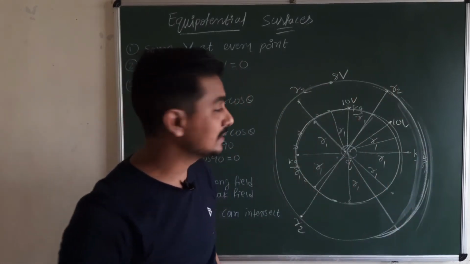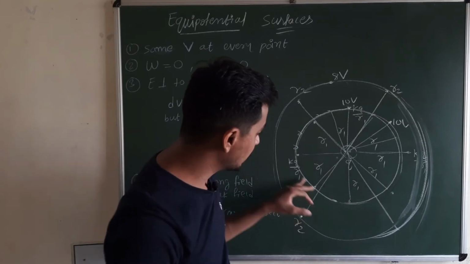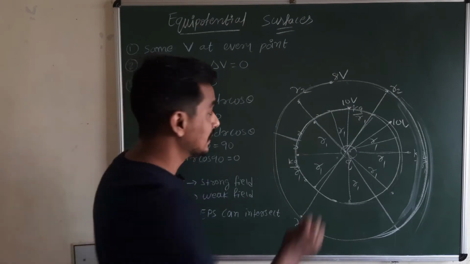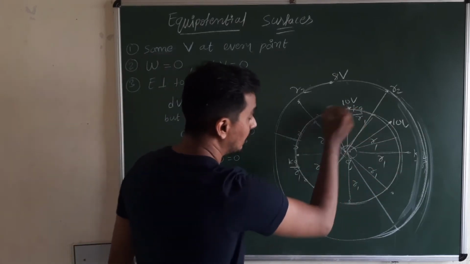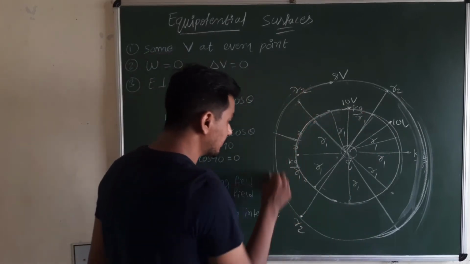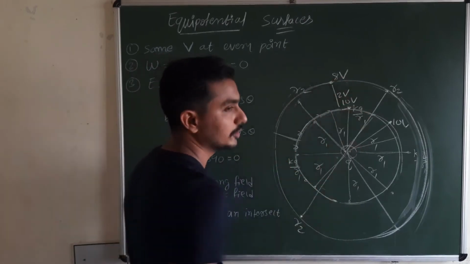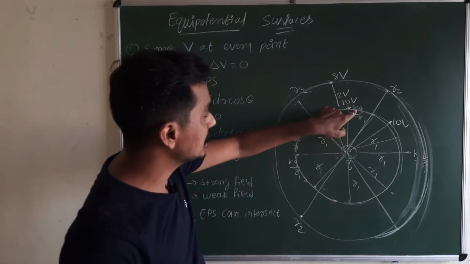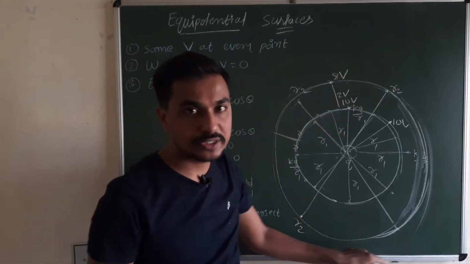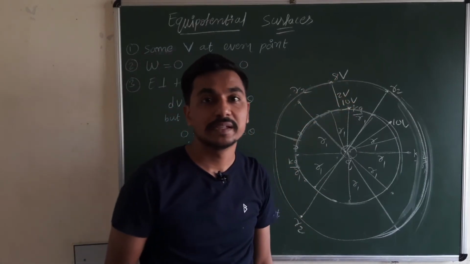the same. Hence we can say that this surface is known as an equipotential surface. This surface is also an equipotential surface, but these two surfaces don't have equal potential. This surface is equipotential because at all the points on it the potential is the same. Similarly, individually this surface is equipotential, but these two surfaces have a potential difference of 2 volt. Why do we call each of these equipotential? Because here at each point the potential is the same, that is 10 volt. Similarly, here at each point the potential is the same, that is 8 volt. So this surface is called an equipotential surface.